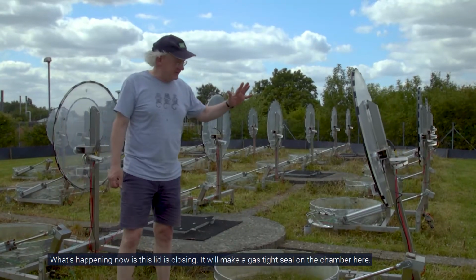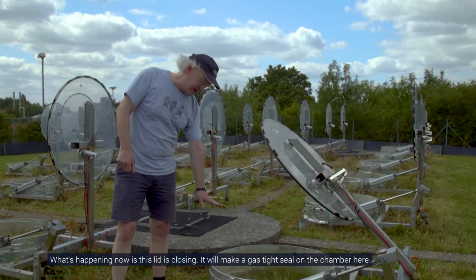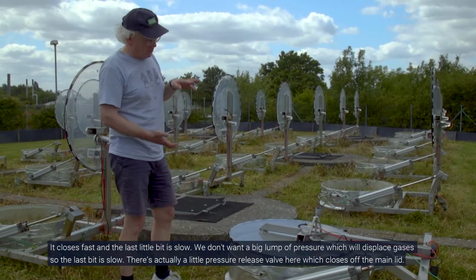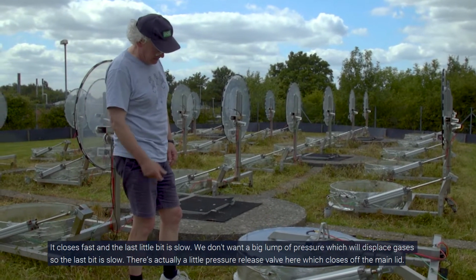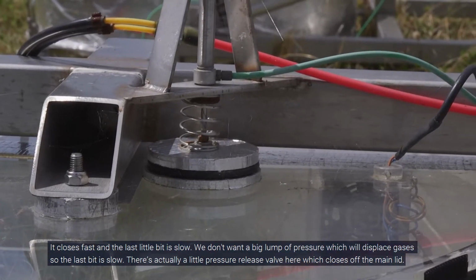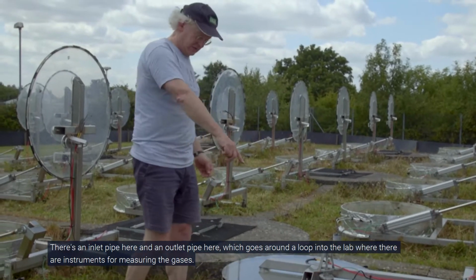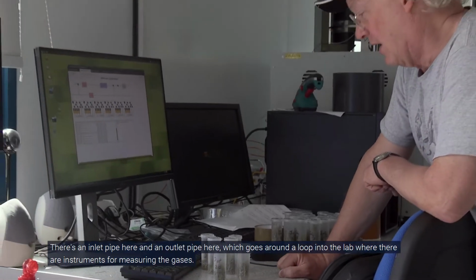So what's happening now is this lid is closing, and it will make a gas-tight seal on the chamber here. It closes fast, and then the last little bit is slow. We don't want a big whoomph of pressure which will displace gases. So the last bit is slow, and there's actually a little pressure release valve here which closes after the main lid. And there's a little fan in there which is circulating the air. There's an inlet pipe here and an outlet pipe here which goes around a loop into the lab where there are instruments for measuring the gases.